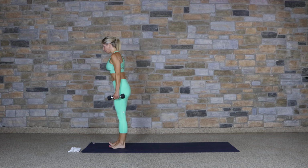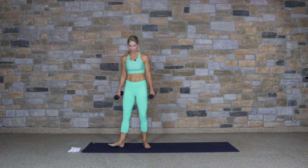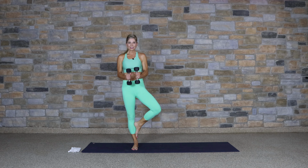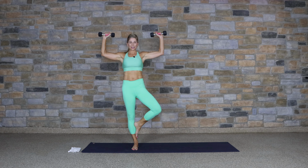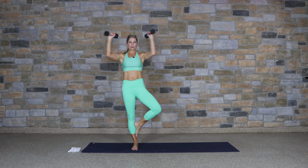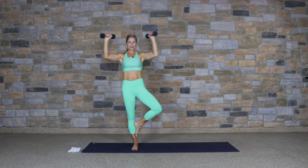All right, so we're going to start introducing our weights and balance. You're going to balance on your right foot, pivot the left out. We're moving into tree pose. I'll turn and face you for just a moment. So you're going to find tree pose. Bring your arms all the way up into goal post. You're going to press and then bring them together like a French door and press. Join me when you're ready.